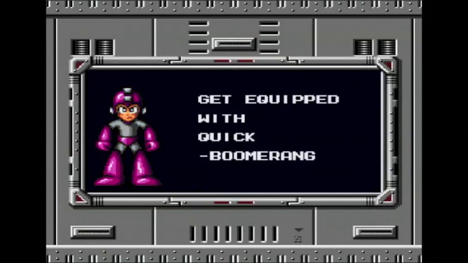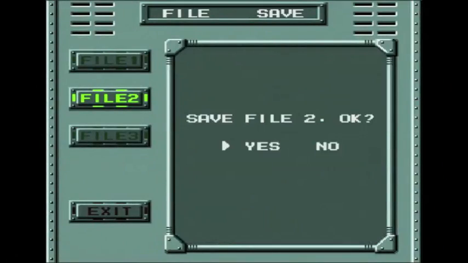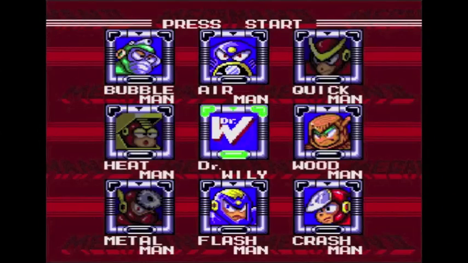Boomerang, quick boomerang even. If I recall correctly, this is the one that's kind of like both Cutman and Boomerang's weapon from the original 1 and X respectively. Anyway, where am I going to go now?